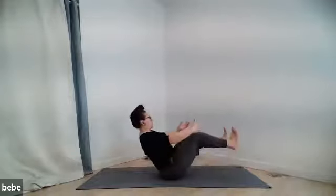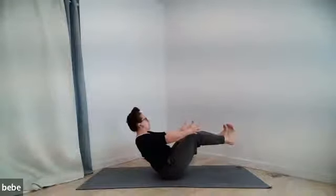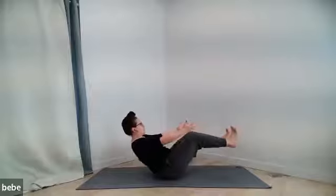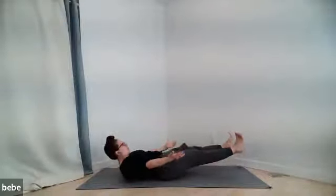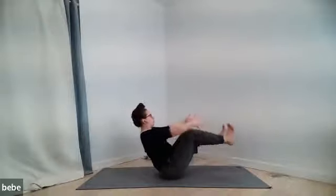Take the block between the legs. See if you can hover. Option to stay here or come down to low boat. Legs and arms hovering off the earth. Inhale, high boat. Exhale, low.